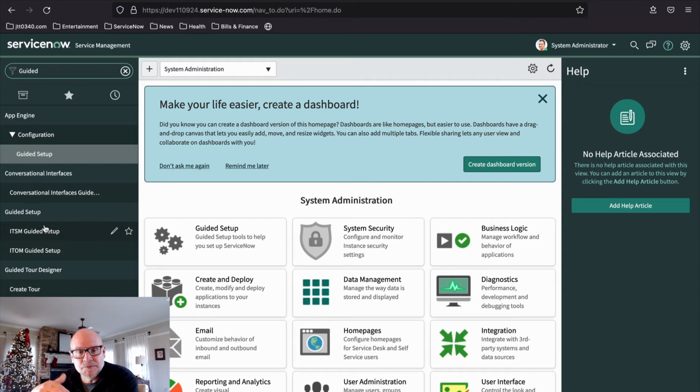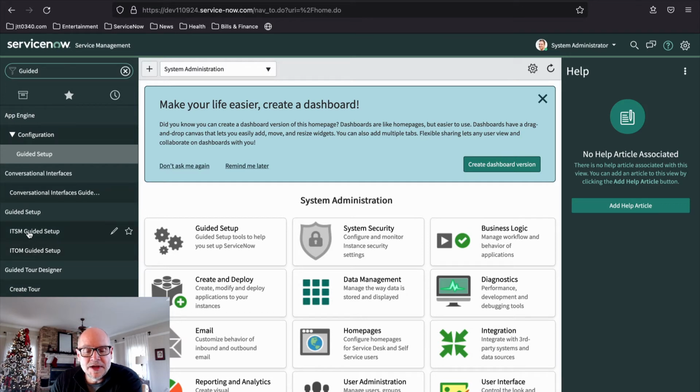So multiple applications have their own guided setup wizard that you can go into directly from there. There is also, as mentioned in the slides, the guided setup application itself, which is right here. And it has the two modules within it, ITSM Guided Setup and ITOM Guided Setup, as mentioned on the slide.